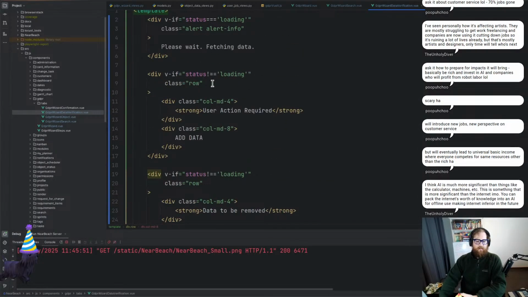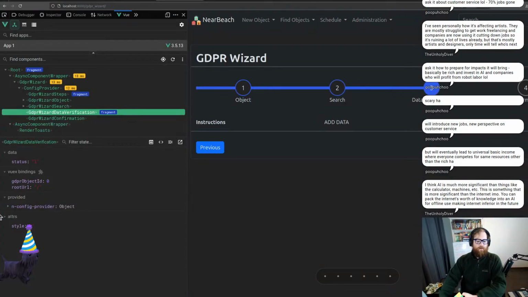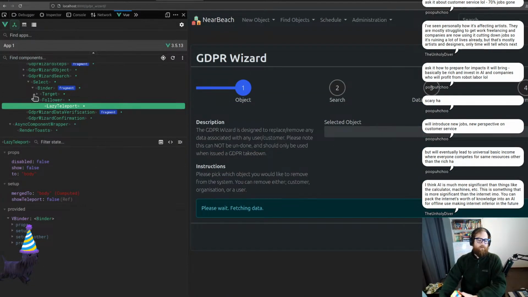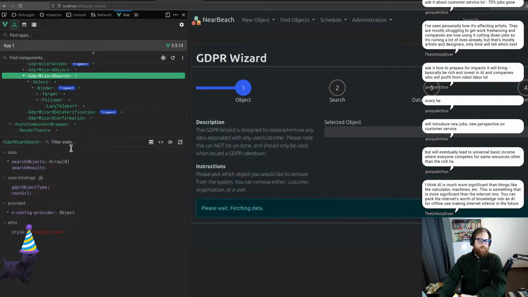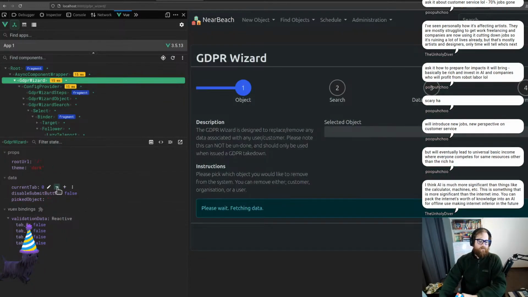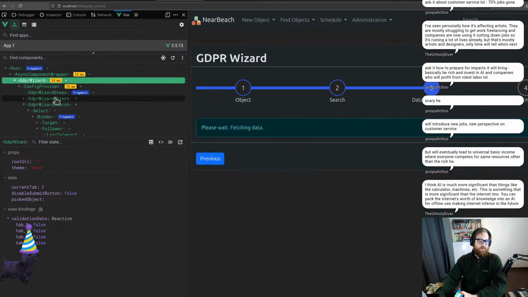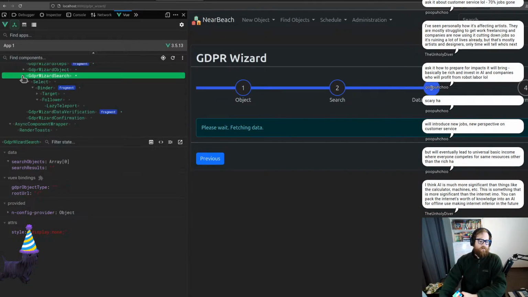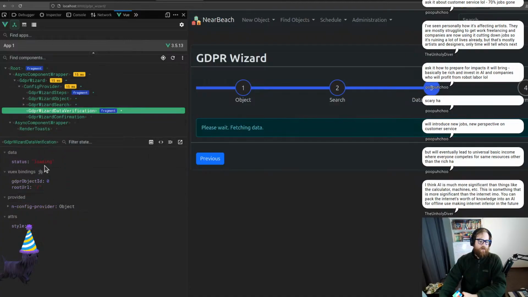Alright, downloading. So if we go back into here and we do this, oh, I need to actually come up with the words I want to say too. Okay, GDP wizard. We're just gonna bump this over into here. We are going to go in the wizard, not the search, sorry. We want the data verification. We're just gonna get rid of that.